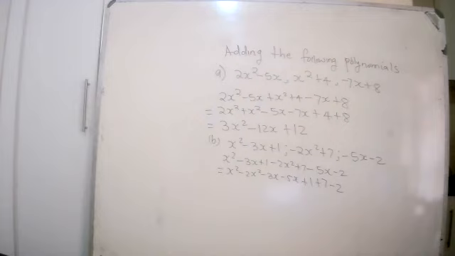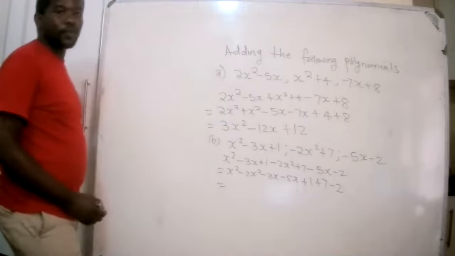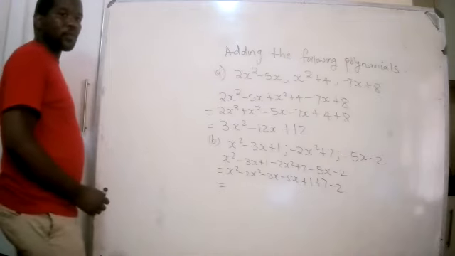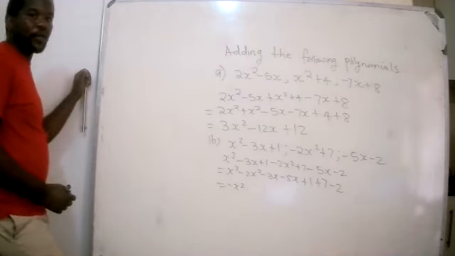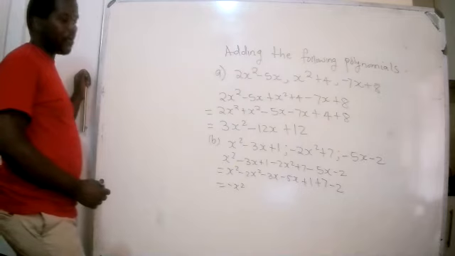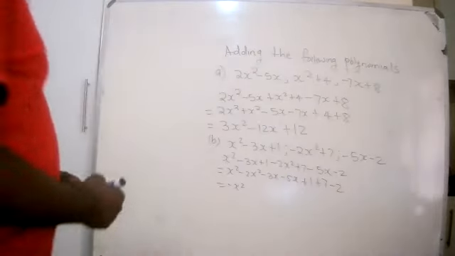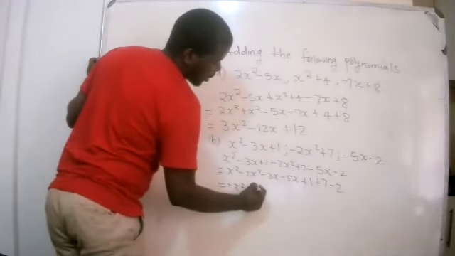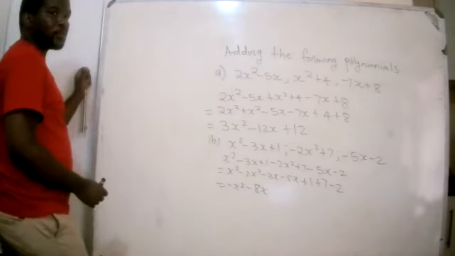Yes. All right. Then is there any one of you who can tell me what's next to do after having that? We add the like terms. We need to add the like terms. And when we add the first two like terms there, what do we obtain? We get negative x squared, right? Yes. And then the second term? What's the second term? Negative 8x, right? Yes. And then the last term? X.